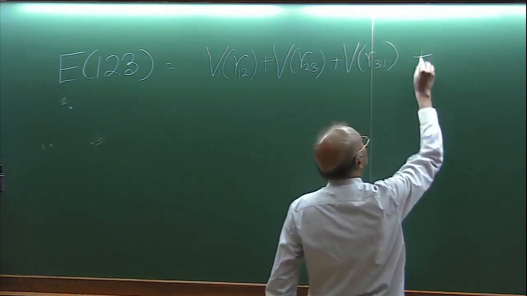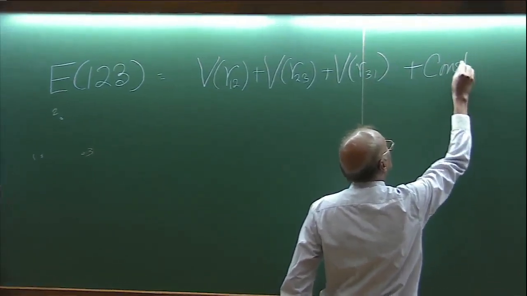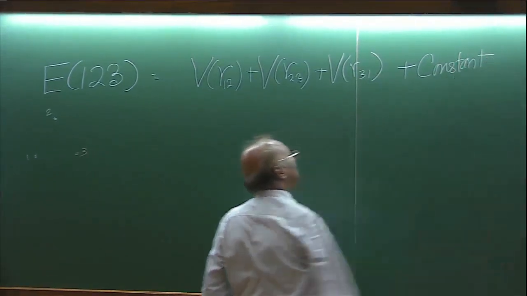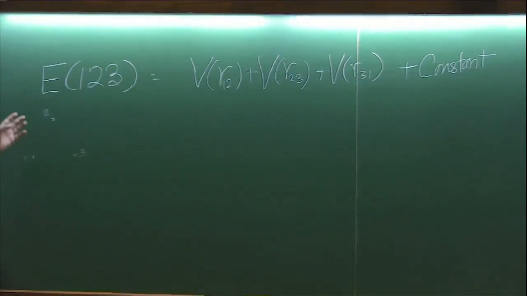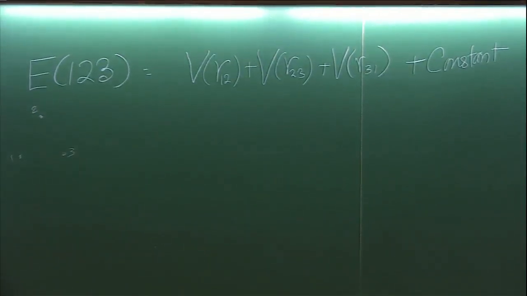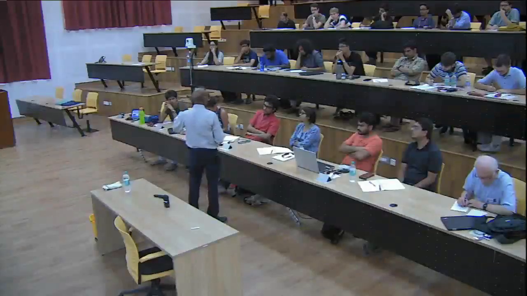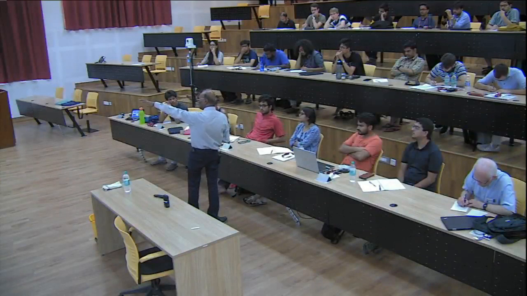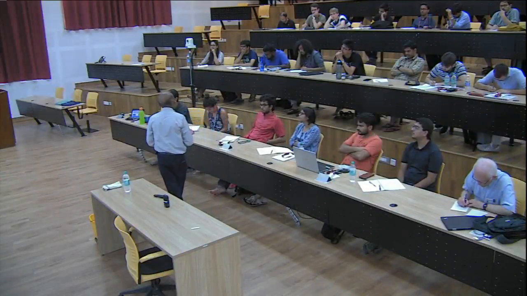Plus... so what is this E? This is the energy of the 3-particle system when I freeze the nuclei at R1, R2, R3. So what do the electrons do? They satisfy the Schrodinger equation. You go to the ground state of the system. There is a ground state energy corresponding to 3 nuclei fixed and electrons in the ground state. So that is the energy eigenvalue E1 to 3.